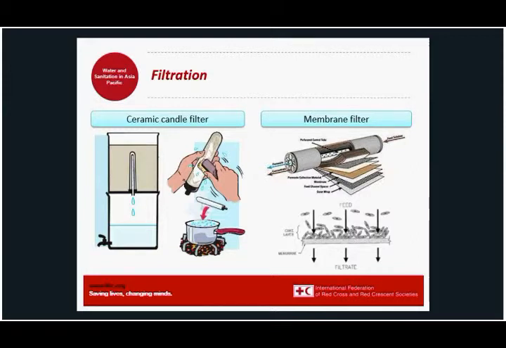You might also hear of filters like LifeStraw or Sky Juice, which use membrane filters. A recent example would be the distribution of LifeStraw community filters, which are higher capacity, which were distributed to selected flood-affected schools in India in late 2017. So again, this might be suitable in the case of India, but it might not be in other countries, and therefore it is very context specific.